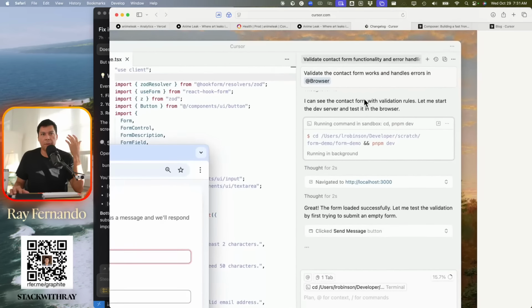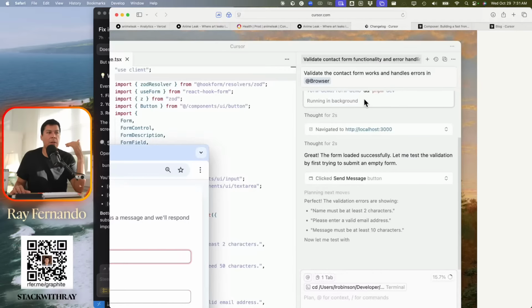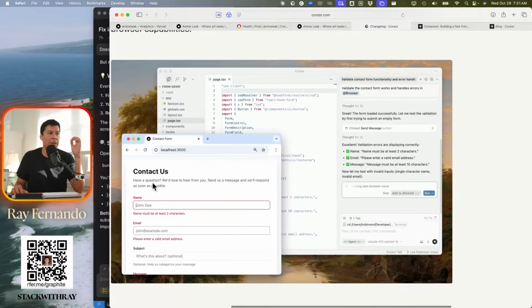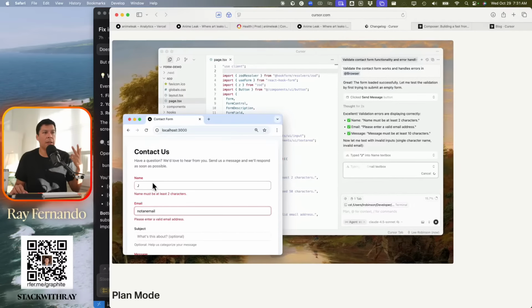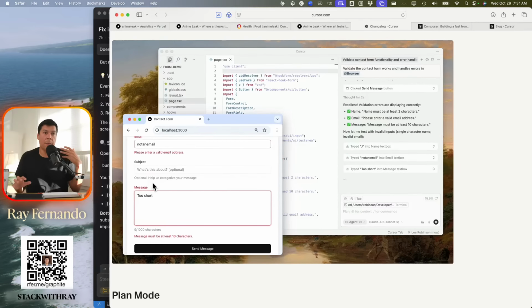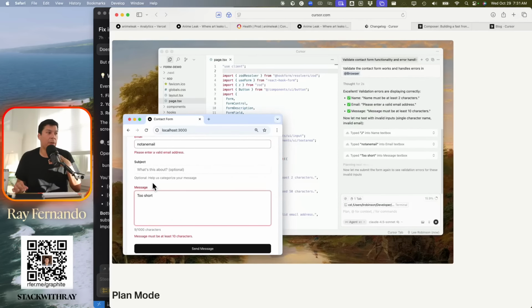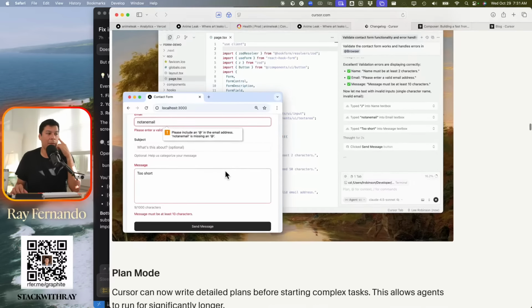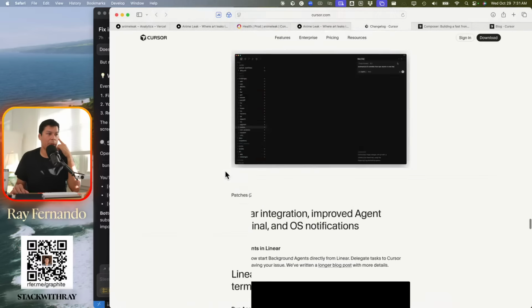And so this is something that you may have seen in other editors as well, where they now let you basically pop up a browser, and you can either hook up Google Chrome, use your built-in browser, or run a browser that you've configured and have that going as well, so that you can actually have this conversation back and forth. And this is the plan mode thing that we talked about.